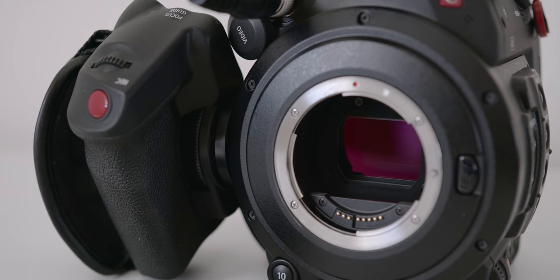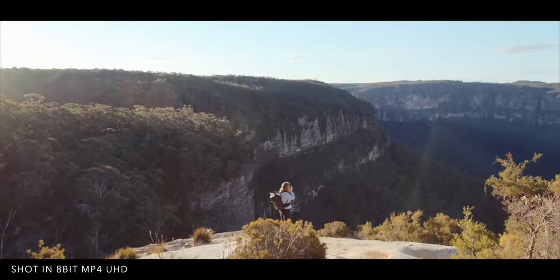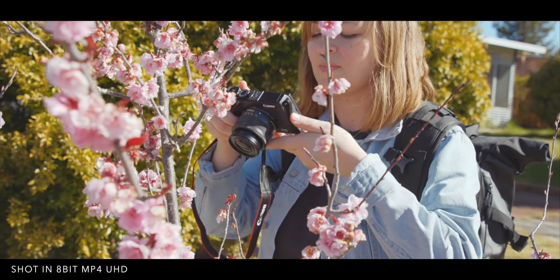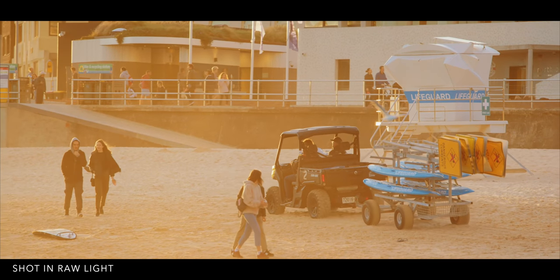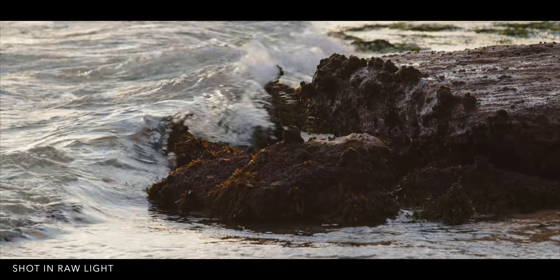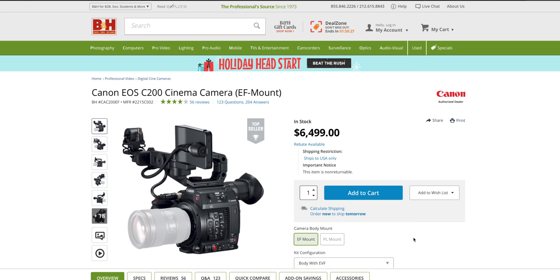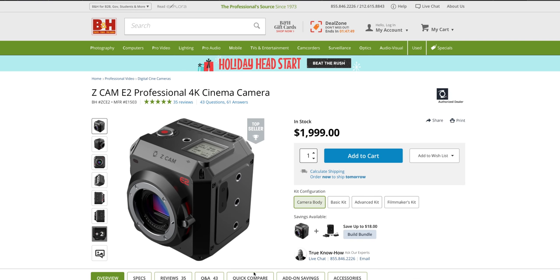Limited codecs and resolutions — 8-bit or RAW. This is probably the most talked-about issue with the camera: the lack of a mid-sized codec. 8-bit is great for interviews but sometimes you just need 10-bit to get that extra depth in post. Shooting RAW is great but the files are huge and I don't shoot RAW that much because I find the whole process too cumbersome — though the quality is amazing. The price: we're nearly in 2020 and paying 6500 USD might seem a lot for a 4K Super 35 sensor camera when you have cameras like the Pocket 6K, the 4K, and the Z Cam available.